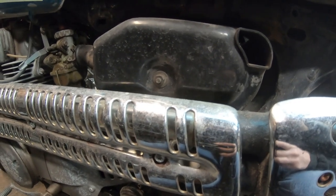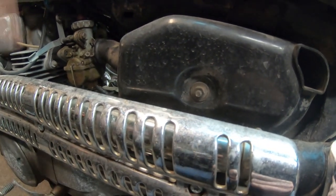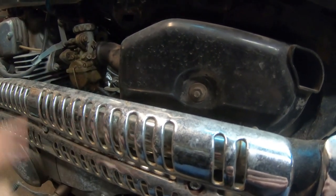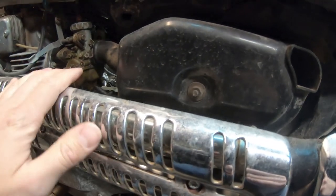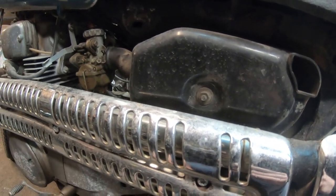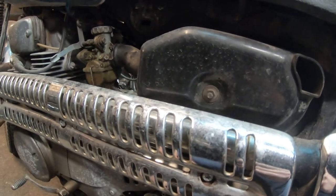And I'd like to dial in the carburetors. I finally got them jetted correctly. It took me a long time to get that squared away. I don't remember what jet's in there, but they're like two or three sizes bigger than what stock was running because of the free flowing of the air. And I'm hoping that between that and that, I can get the bike to perform a little bit better and not so doggy. So without ado, let me go get the parts for the front end and we will see if we can put a new hub on and see if that rules it out.